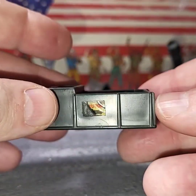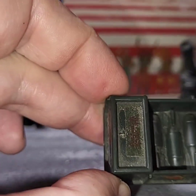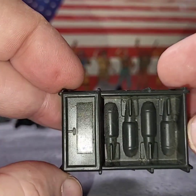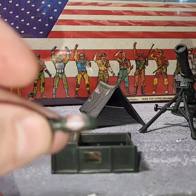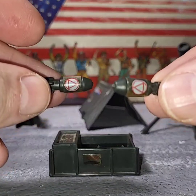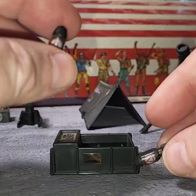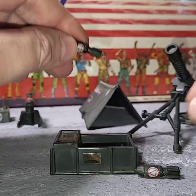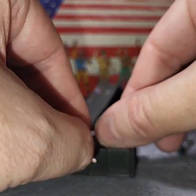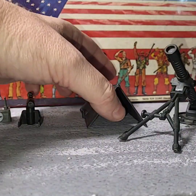Here's the ammo crate. You can see as well, and I just dropped mortars and everything. The ammo crate, it came with 6 sculpted-in mortars and 2 identical mortars. My decals are starting to peel off. They do not fit inside of the mortar itself, but that's cool that it came with the mortars.